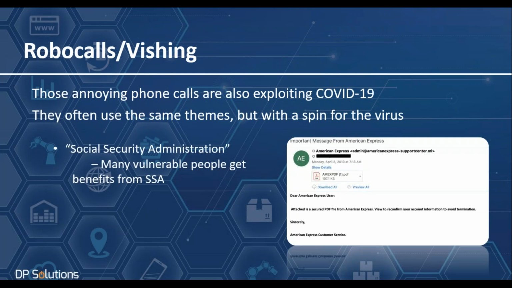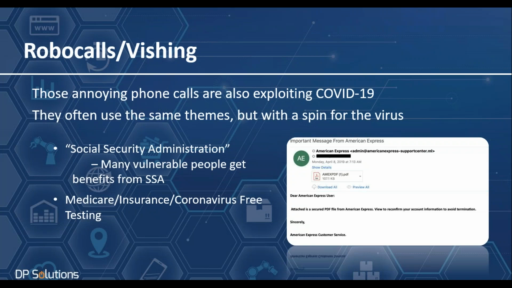One call that's been popping up a lot, and I think I heard about this from the Federal Trade Commission, is the quote-unquote Social Security Administration. A lot of vulnerable people are getting benefits from SSA right now, disability, the elderly, et cetera. They're very reliant, and they're getting calls saying things like, unless you click here, your benefits have expired, or due to coronavirus, you're due some extra benefits, click here, or press 1 to hear more, or whatever the message is. So again, it's an urgent organization, an organization that many people rely on. You need to watch out for that.